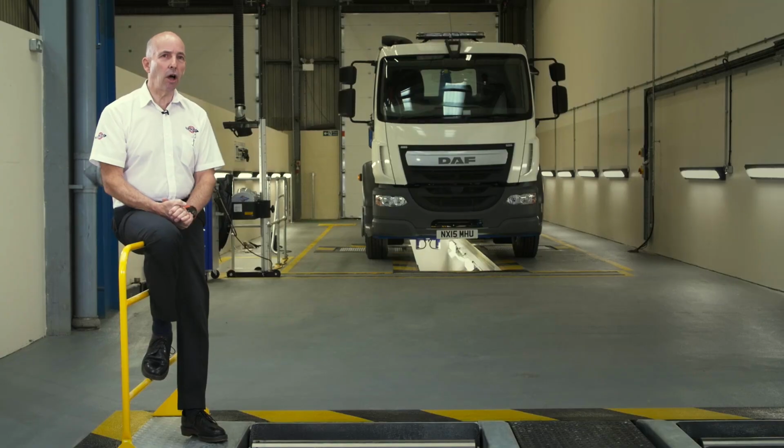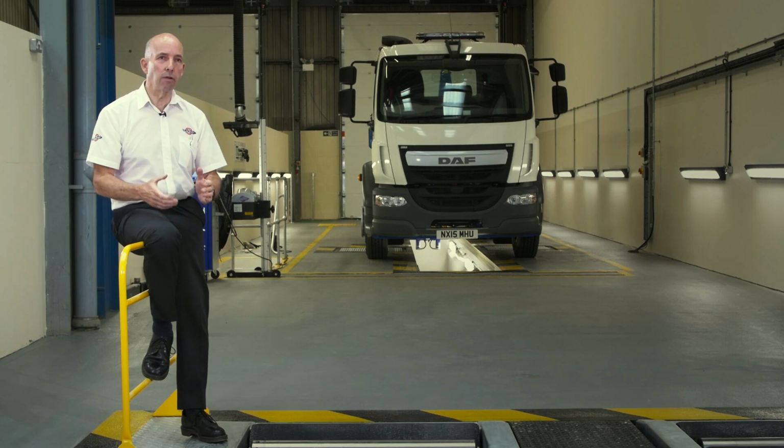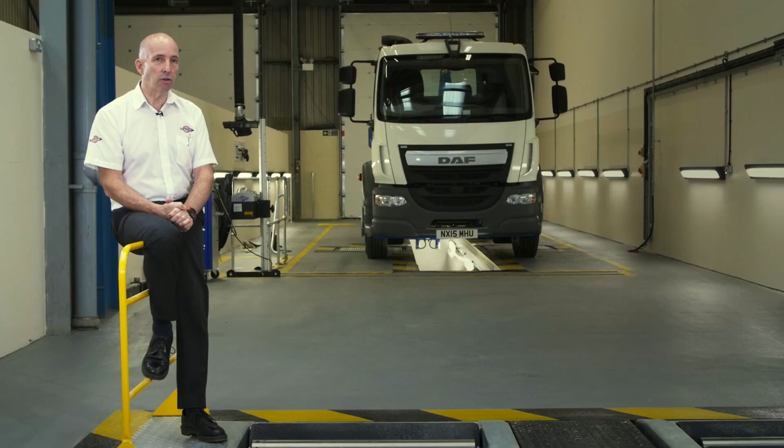This is our fourth generation of commercial vehicle brake tester. We've been producing these now for over 40 years. So we've learned a lot. And this one really does have a host of features which improves longevity, it'll improve durability and reliability and set it apart from other products in the field. It's a real advantage, it's a real benefit in this brake tester.